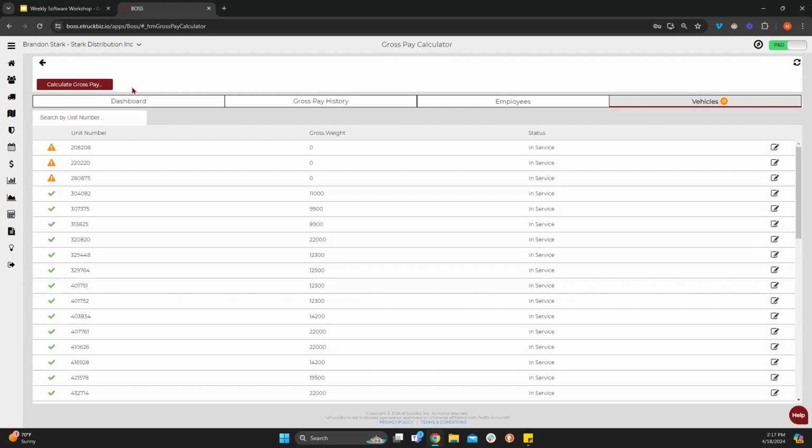A bunch of drivers got together and started a class action lawsuit stating that they did not receive overtime for the time that they should have. I believe, Ken, it's the DOT that says that if a driver is in a vehicle under 10,000 pounds at any point for the week, they are eligible for overtime. So even if I got into a vehicle under 10,000 pounds for 5 minutes, I'm eligible for overtime.